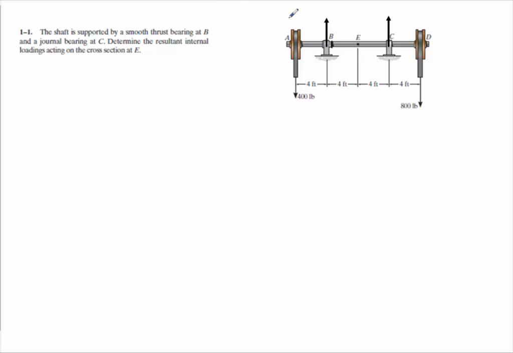Now at this point, what you want to do is find out what the reaction is at C or B. I'm going to find out what the reaction is going to be at C by taking a moment right here at this point. So now I'm going to say the summation of moments at B must equal 0. I'm going to let anything that goes this way be negative, anything that goes this way be positive. So we'll start with the 400 first. It's going to be 400 times this moment arm. Moment arm has to be at right angle. So that would give me 1600, and it's going back this way, so I'll make it positive.